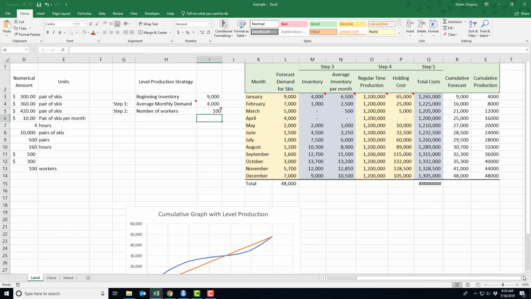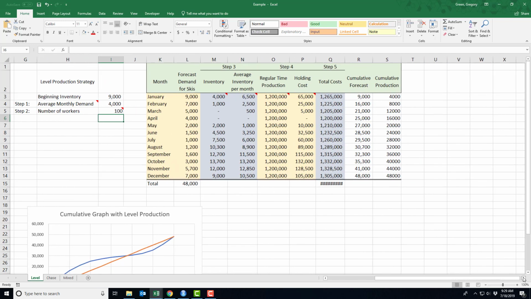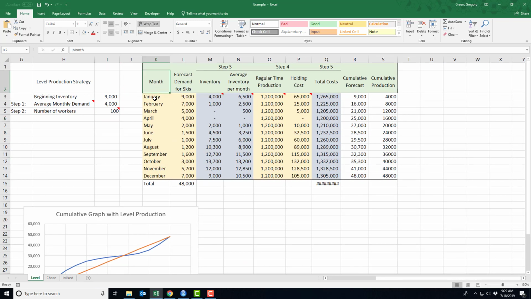Right now we can come over, we can start working on our table. First off, these two columns here in this light yellow, they were given to us and they were not changed. They came from a demand forecast, much like we constructed when we were working through the modules associated with chapters 12 and 13.